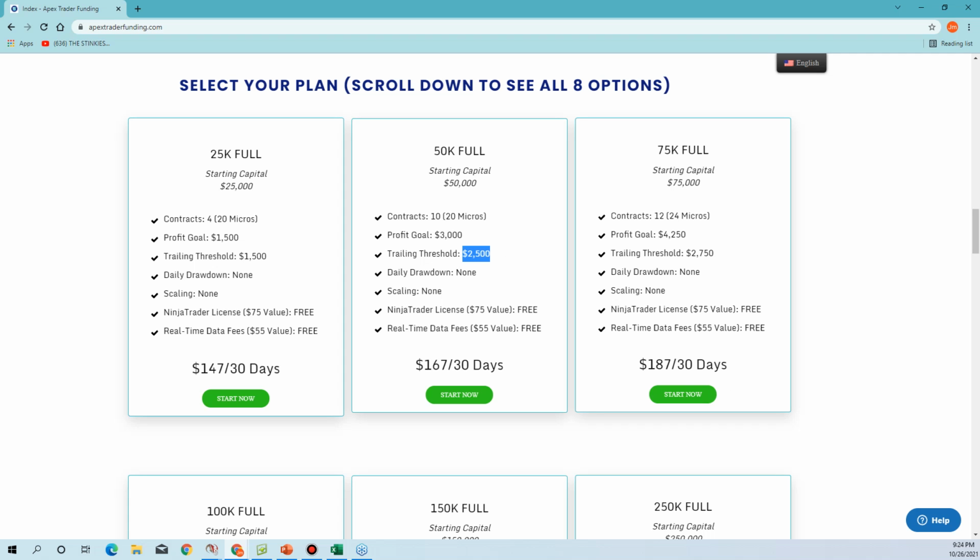Somebody says, but you'll have 3 times more the monthly data fees, right? Well, if you turn all of those into paid performance accounts, then yes, at that point you would be paying a little more monthly to have them. Okay, but again, you've got 4 different accounts, more contracts, higher threshold. Okay, so does everybody see that? So if we had 4 of these, there's a threshold of $2,500 on each. We got $10,000 total threshold.